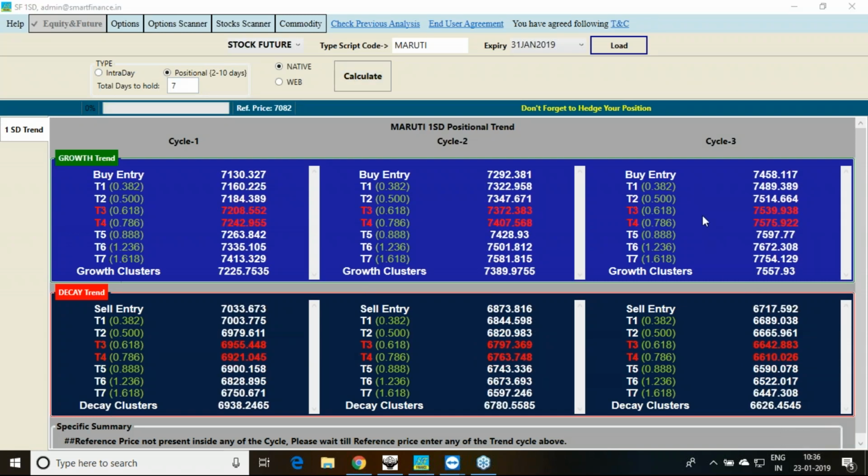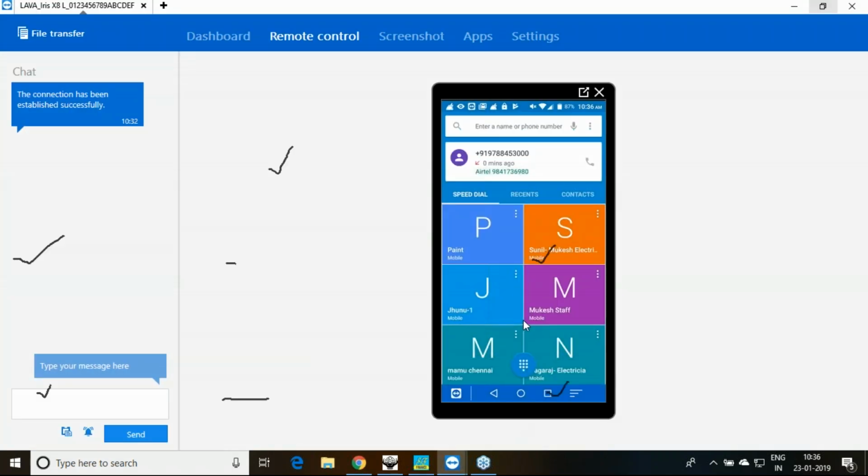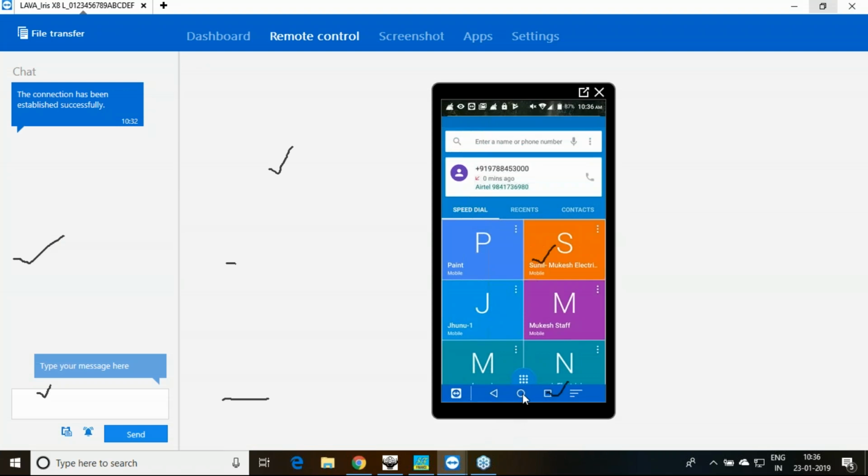It is telling me that if Maruti maintains above 7130, currently it is 7082, below 7100, and a great correction happened, then it can go till 7400. If it falls, it can come down to 6750, and in a second cycle 6500 is possible. However, 7500 also cannot be ruled out. In this situation, how should I make an option strategy?